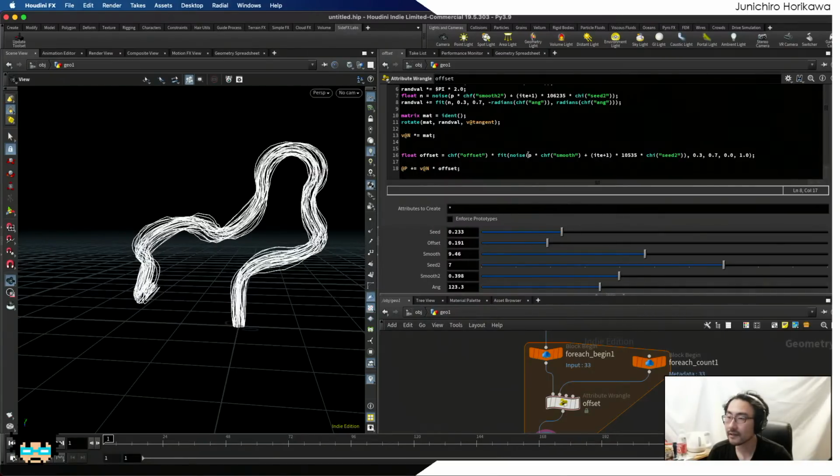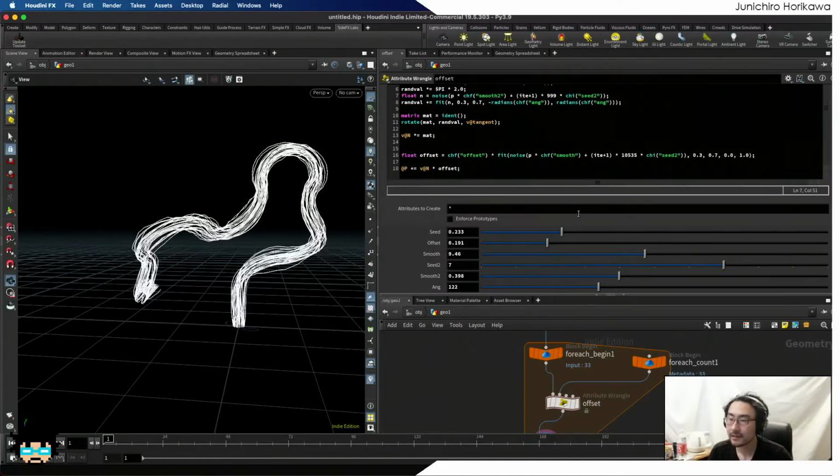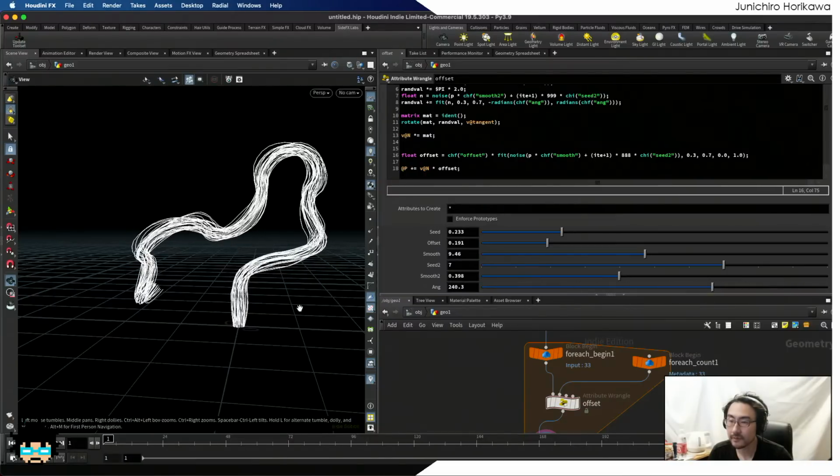Why is that? Maybe this is too big? Probably. Maybe this value was too big. In those cases, maybe I should make this smaller as well. Okay, looks a little bit better than before.